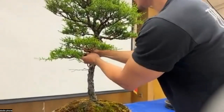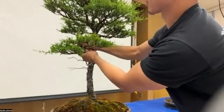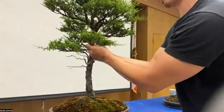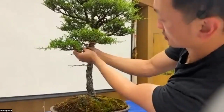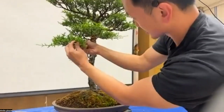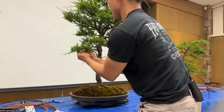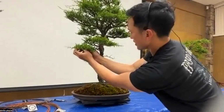And typically when I style trees, I like to start from the lowest branch. Why would you start from the lowest branch? Anyone has ideas? But why does the lower branch give you that and not the upper branch? That makes sense. Okay, let's go with that. Better perspective. Any other ideas? The windswept look, does it help set the direction for the rest of the tree? Yeah, it kind of does.